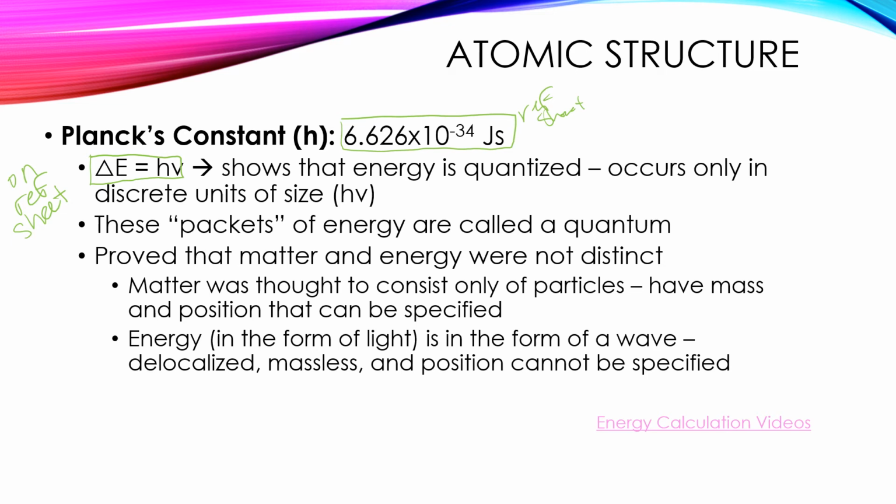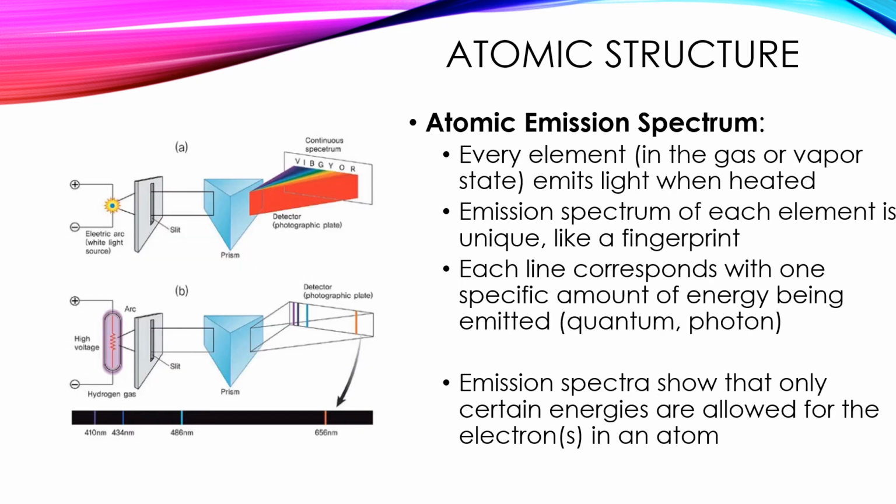This pointed us towards the idea that matter and energy are not distinct. From all the videos that we watched beforehand, you should understand this already. But before, matter was thought to be particles only, while energy was in the form of a wave. Matter, being particles, has mass and position. Energy is like a wave, so it's delocalized and doesn't have mass, and you can't specify its position. And now we really understand that it's a combination of both.